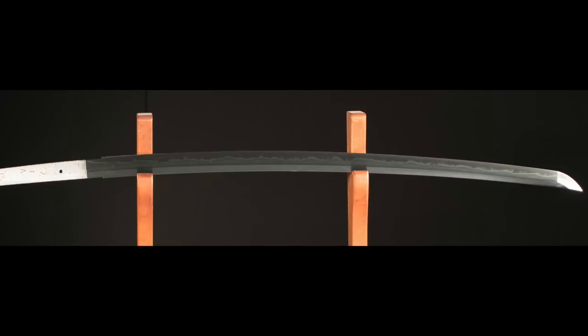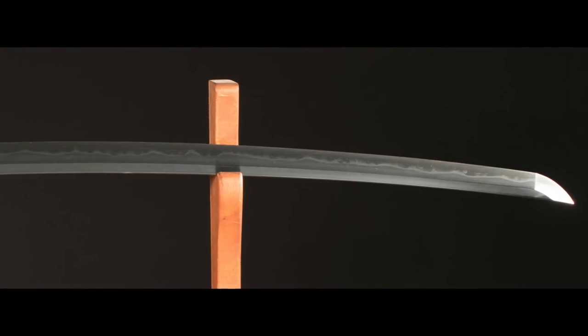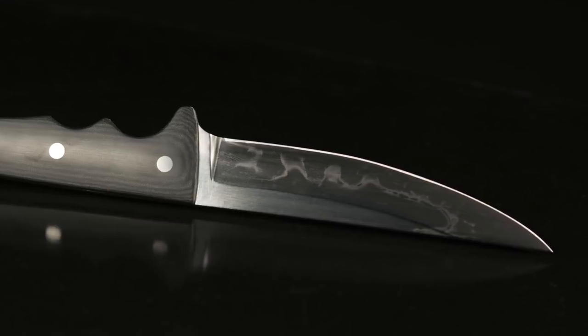Today I'm going to talk a little bit about some of the things that you can do to make your hamons work better, and also fill you in on some of the stuff that you're up against if you do try and take on hamons. For those of you who are not familiar with hamons, they're kind of the distinctive feature of Japanese swords — a little wiggly line that runs down the blade marking a demarcation between the hardened part and a softer part of the blade. A lot of custom knife makers are putting them on Western style blades now. Really cool feature.